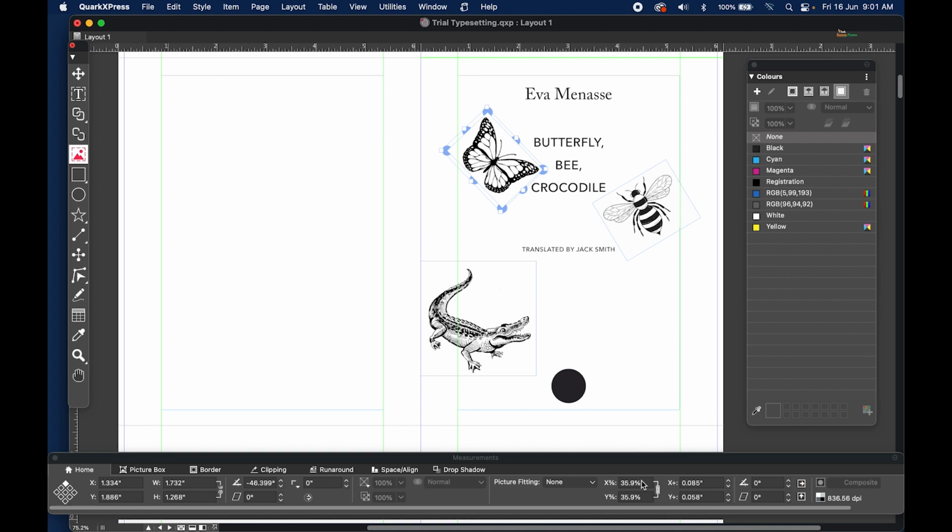This percentage is very important to keep in mind because this ideally should not cross 100%. 35%, 45%, up to 100, you are fine.